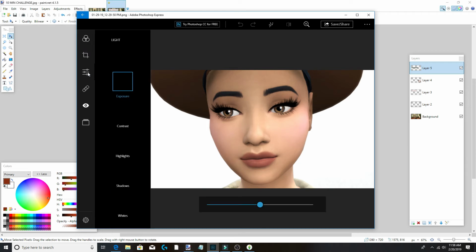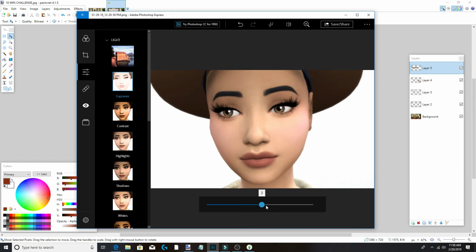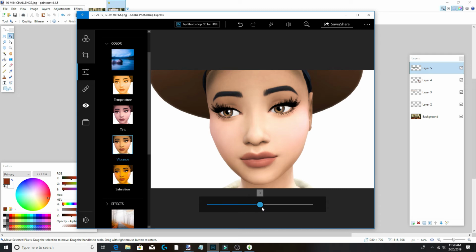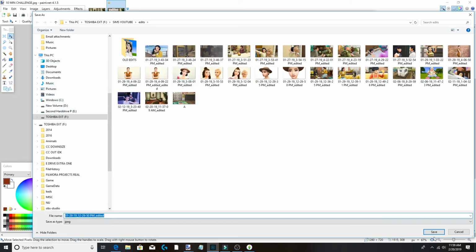So you're going to go over to the 3 lines, and your exposure is what really matters. That's going to give you that white, bright look. You're not going to want to go too bright on it. It depends on the color of your sim and everything, because this is going to be hard to cut out if it's too dark, or if it's too disappeared, you know? So we're just going to pull it back maybe to there. And you can do contrast as well. It really depends on the look that you're going for. And then I will sometimes give it vibrance, but it does depend because that gets a little yellowy if you do that. So we're going to save that image.